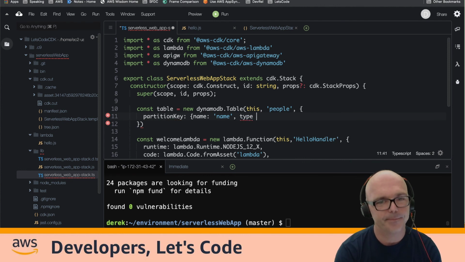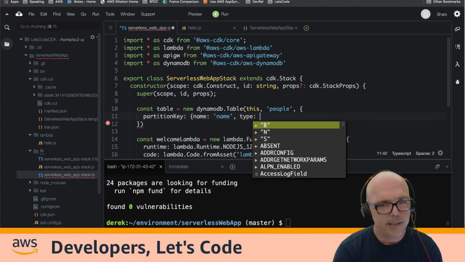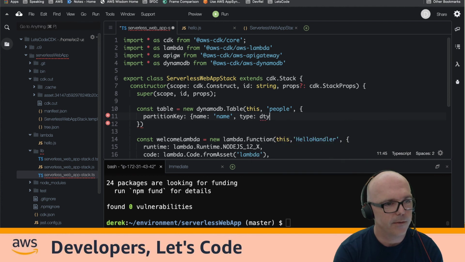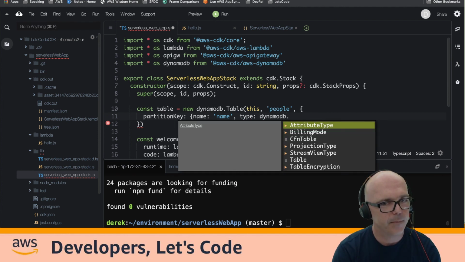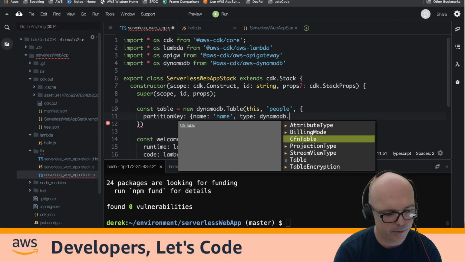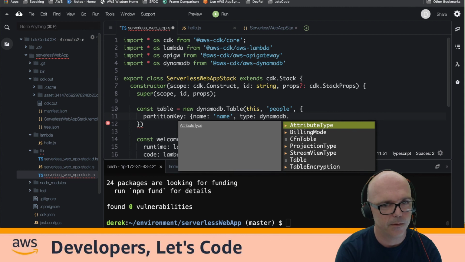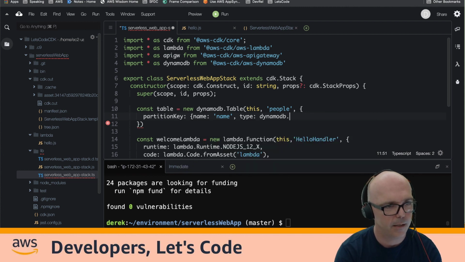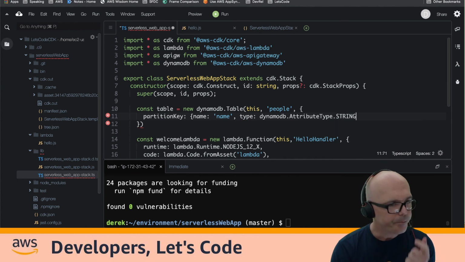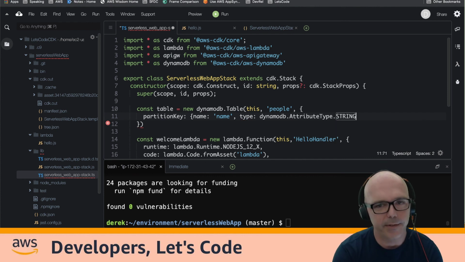Type, what type? Again, this is defined as a library. If it's a name field, I probably want it to be an attribute type string. Yeah, it's a name field.